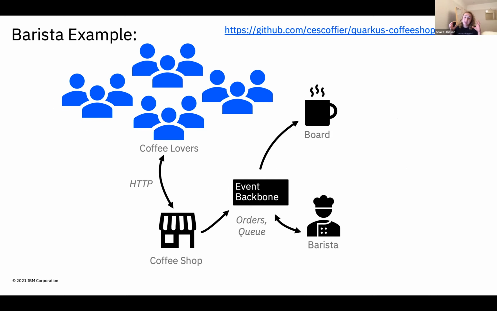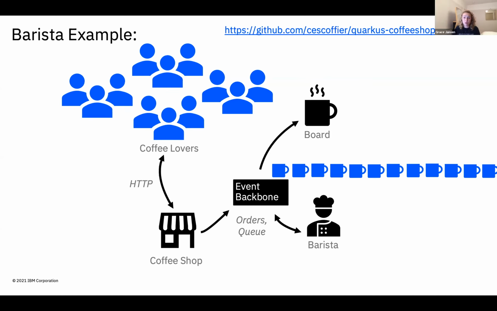Now, we get this influx of coffee lovers coming in and placing orders. And although we've introduced this asynchronicity in terms of being able to add them to our event backbone so our coffee lovers can go and sit down, we still have a point of contention in our system. We only have one barista making all of these coffees. And so they're going to be a blocker on how efficiently and how fast we can get those coffee orders out. So this becomes a potential point of contention, stress on our system, and a potential bottleneck as well. And even potentially at some point, a failure point, because what if that barista service goes down, for example, or becomes stuck in a process?